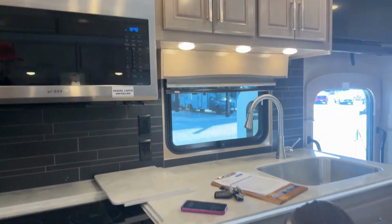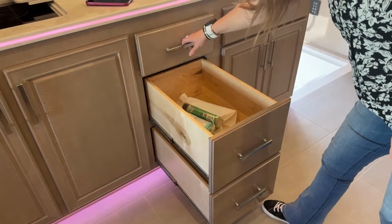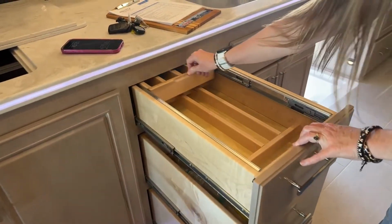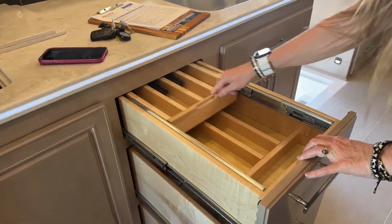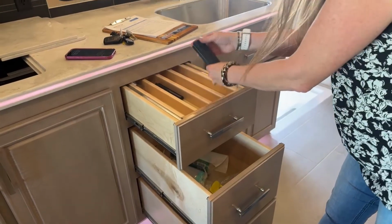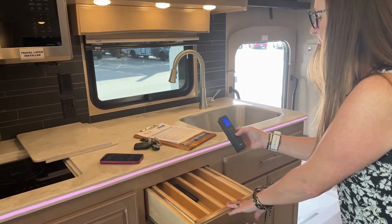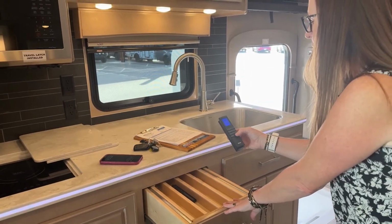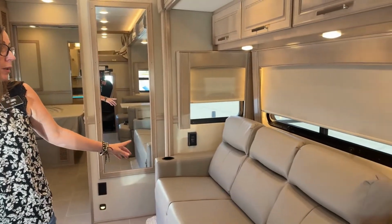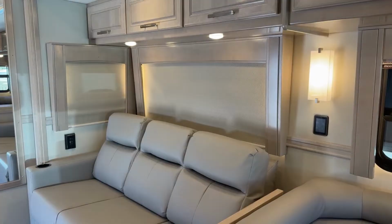In terms of the drawer space here in the kitchen, because we were able to move our control panel with our circuit breakers over into that other panel, you have all the drawer space here in the center, place for all your spatulas as well as your silverware. And then as you can see here, your power shades in the rest of the coach. So let's see if we can get these to come down. There we go. So your day shades are going to be manual. Your night shades are going to be power everywhere except for in the restrooms.